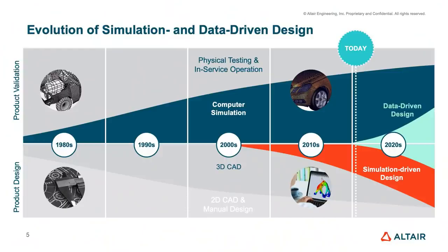I just want to talk a bit about the history for Altair. We go back more than 10 years ago, where we really sat together inside of Altair and said, if we had a blank sheet of paper, how would we reinvent the way that we're designing? We had come up through the history of drafting boards, and then 2D design, and then the 3D design that we have today.